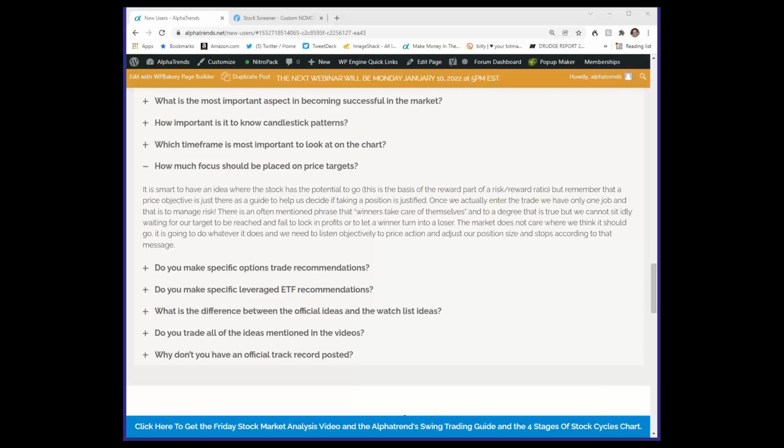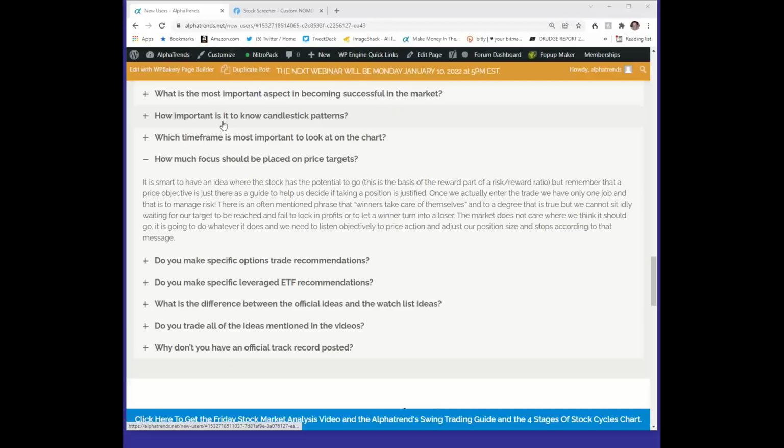The three goals of Alphatrends are: number one, to help you make money. Only price pays. I want you guys to get the good ideas from my decades of experience and help you make more money. Secondly, I want to help keep you out of trouble, like buying stocks like AMC that's up 30% in the after hours and chasing it. Doesn't mean you can't make money, but what's the most likely scenario for a stock to be up 30% and continue up 50% the next day? Not likely, but sometimes it happens. And then finally, to educate.